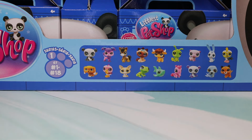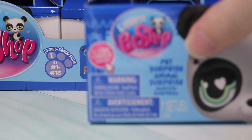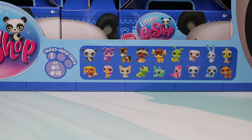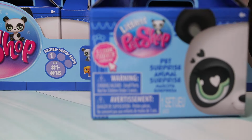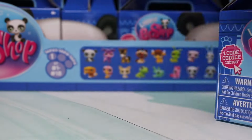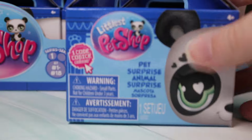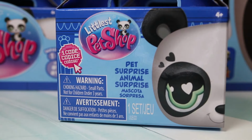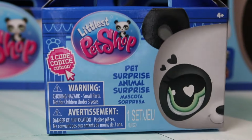So once again, I don't really have the desk space for this, so I can't really zoom out and show the whole thing, but you can see the pets there, so that's nice. There's the cat in the corner. If I move the camera, it'll move everything I have set up, so I'm not gonna do that. I'm pretty sure everyone knows what the cases look like. If not, I'll add a picture or something. I don't really have room. My plan was to line them up in the back in their order. I don't really have room for that, so we're just gonna figure something out as we go.